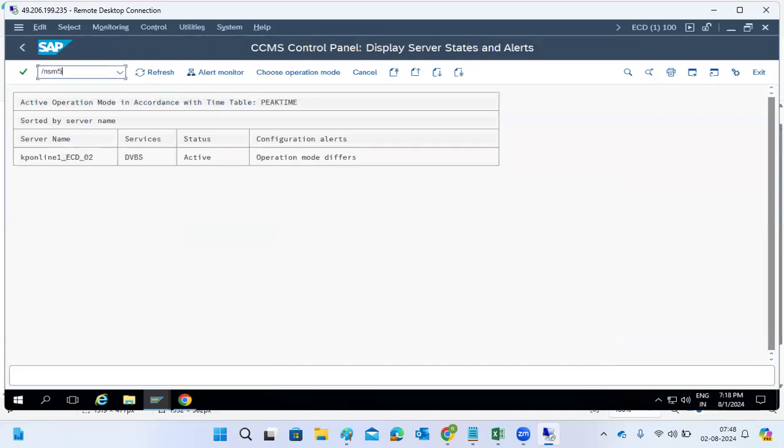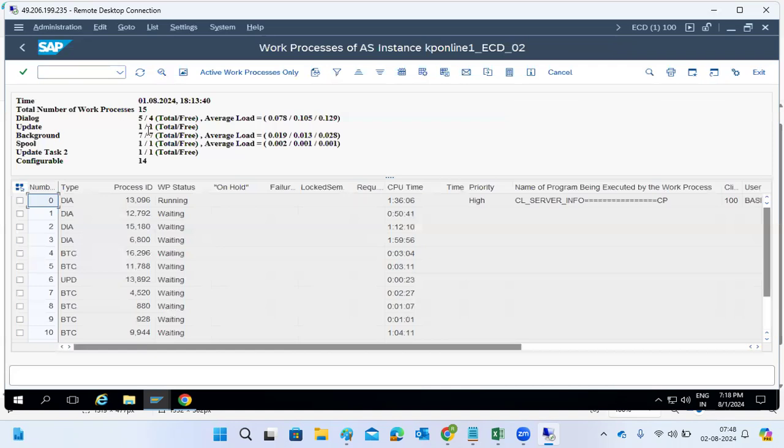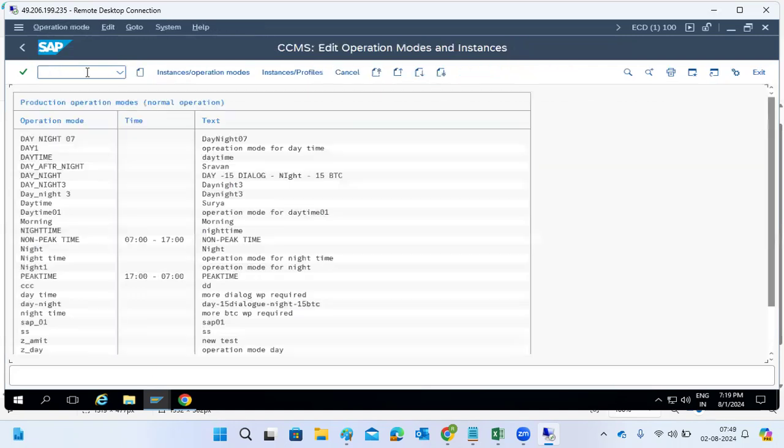So now, as per the timelines, it will convert existing dialogues to BTC. All those things will happen here as per the timelines. So now what will happen? You don't need to do it daily; as per the timelines you kept in the system, for peak hours and non-peak hours, it will convert.